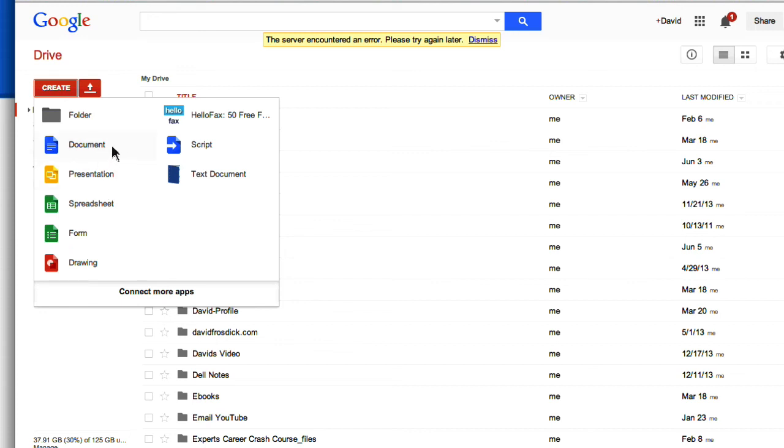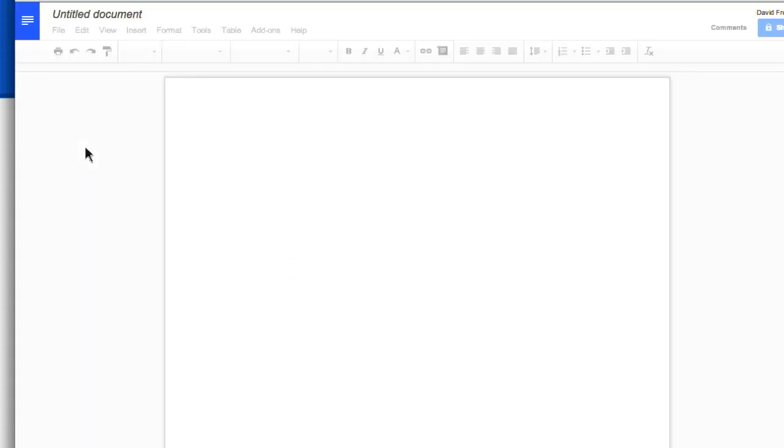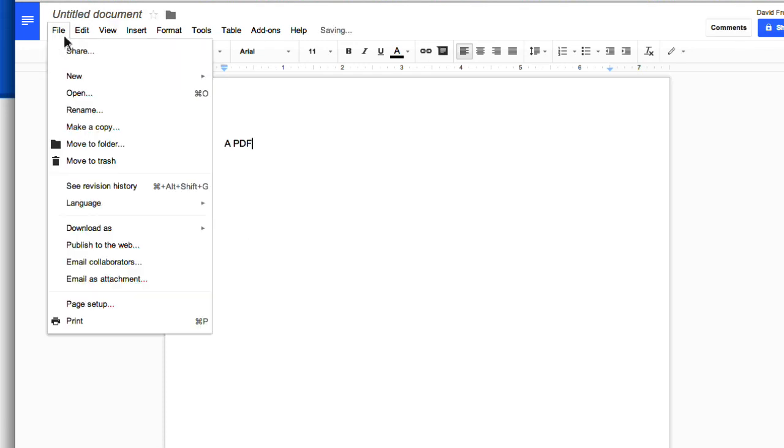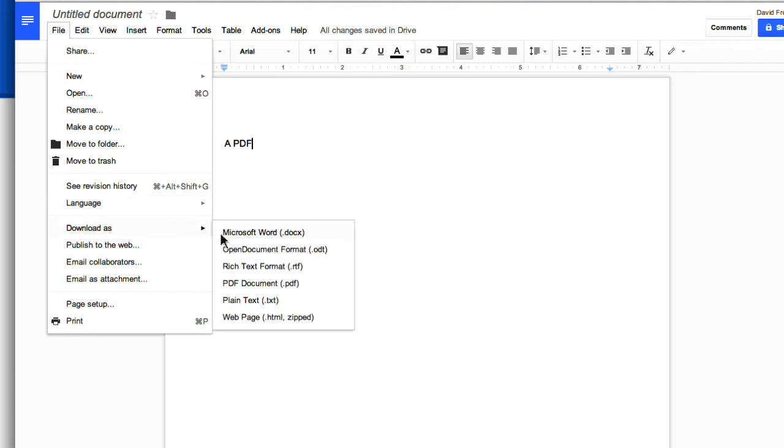One of the beauties, one of the main things, is actually being able to create a document in Google Drive and then exporting it to PDF. Okay, so when I hear people say, how can I make an ebook into a PDF? This is the easiest way ever. You create a document. I can just create this document like this and just call this PDF. And I just go to File, Download as PDF.